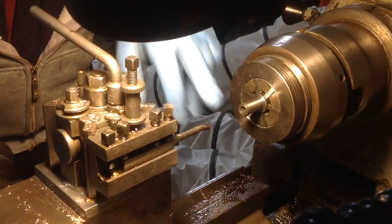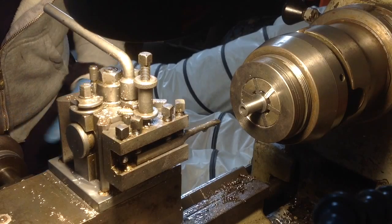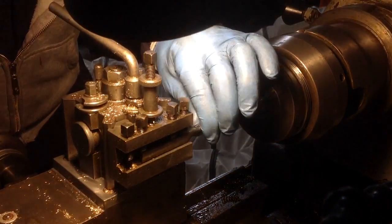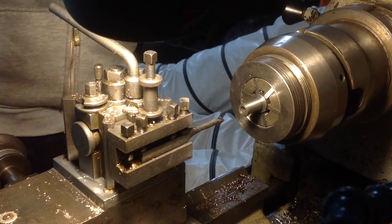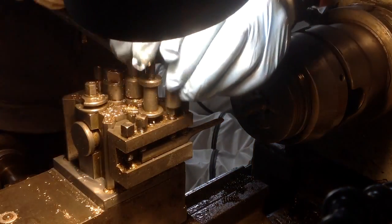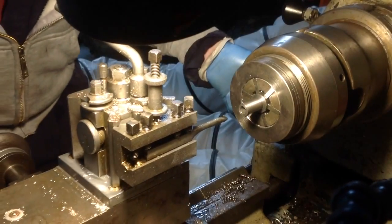Well, we took a cut. Let's take another one. Not sure how much it's pushing back, not sure if it's going to work at all really, but be brave, just make sure it's all snug about here. Okay, here goes. Here goes again.